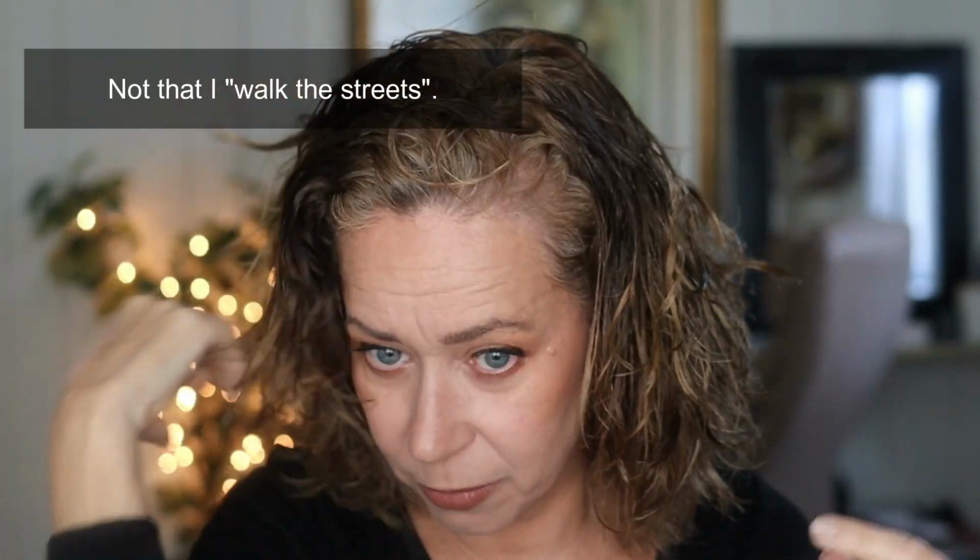Literally blueberry gel. And I have to do a side part because I did a middle part the other day thinking, oh, this will look good, and I was embarrassed to walk the streets. Just saying. It was horrible. So I'm going back to the side. I don't care if it's in or not. I'm just going to put a little more in each side.